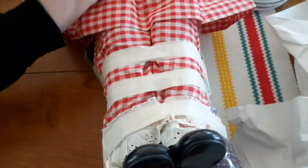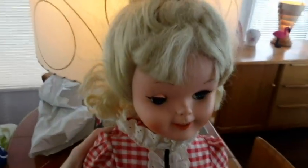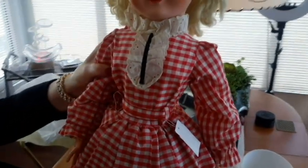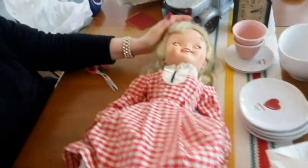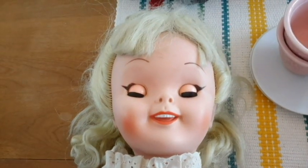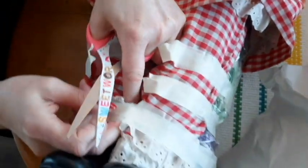And it was $20, but it's a nice doll. She's really cute. Her face is extra good. It's when they were doing the Small World designs, I think, so it has a lot of that kind of look. I forget that woman's name, Helen something, who designed all those. But this has a very, very cute look. And it was made by Uneeda. She's got her shoes and socks, her pantaloons, this dress. She's really good. Her hair just needs a little straightening out, a little conditioning, I think. I think these clothes are all mommy made things, but I will take a look. Oops. Try not to cut her britches. She's cute.